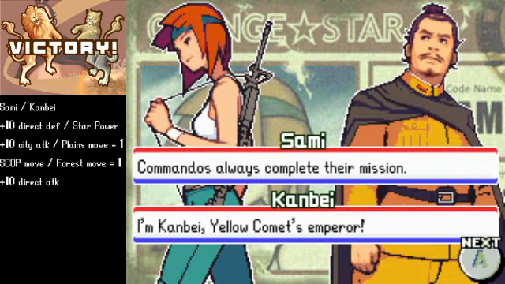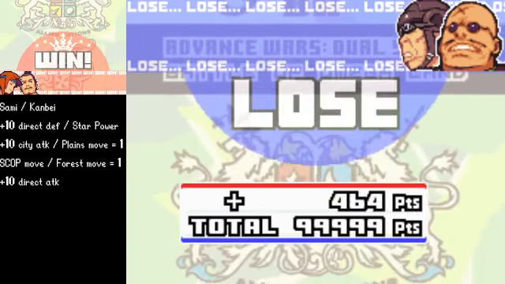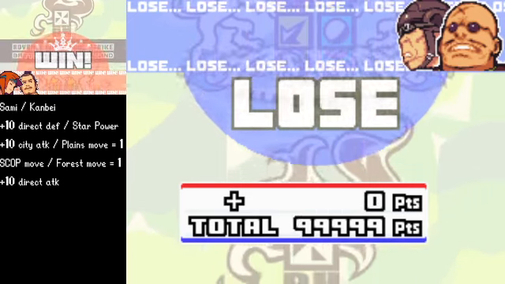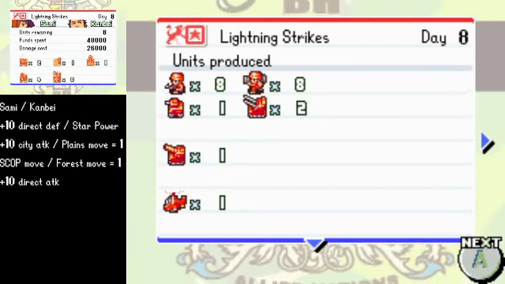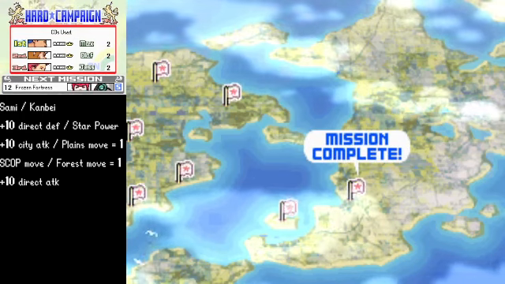Alright. So, I ended up ignoring the top screen yet again, because, well, I didn't really ignore it. I just kept Kanbei alive long enough for me to finish the bottom screen, but you see how that kind of works. You could probably clear it the same way on vanilla Advance Wars DS, I don't know. That was very, very strange to go through.